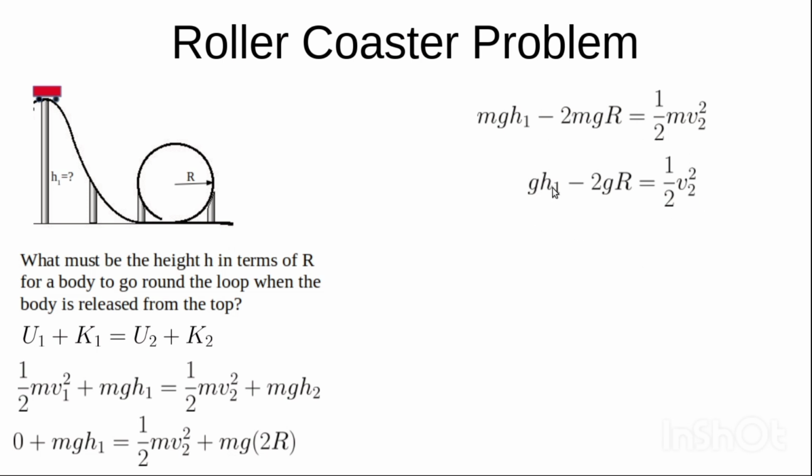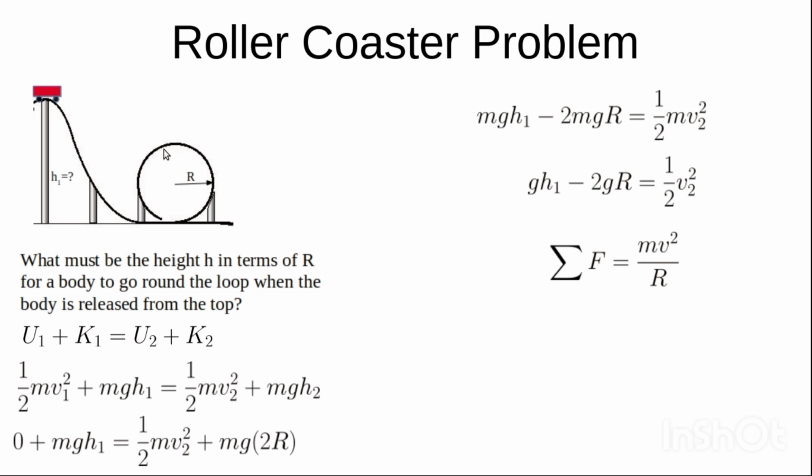And from these points, we have our h1, we have our r, and we have our v squared. But we were asked to find h1 in terms of r, and our v squared is not known. So we have to find a way of eliminating this v squared. To eliminate it, we apply another formula which is used for circular motion. That is, the sum of all the forces acting on a particle towards the center of a body undergoing circular motion is equal to mv squared over r.